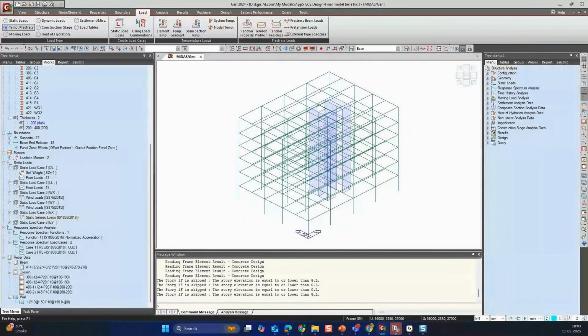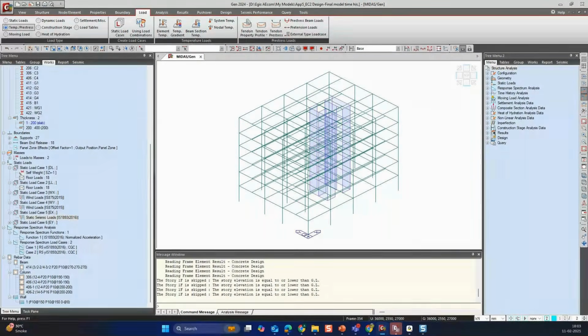One more question is whether the section designer is available as in ETABS for the retrofitted section. Yes, the section designer is also available over here, which is called Midas GSD. Can we design the foundation? Yes, we can design the foundation as well. We have a webinar for the foundation design as well, so we can directly join that webinar to get more detail on that.